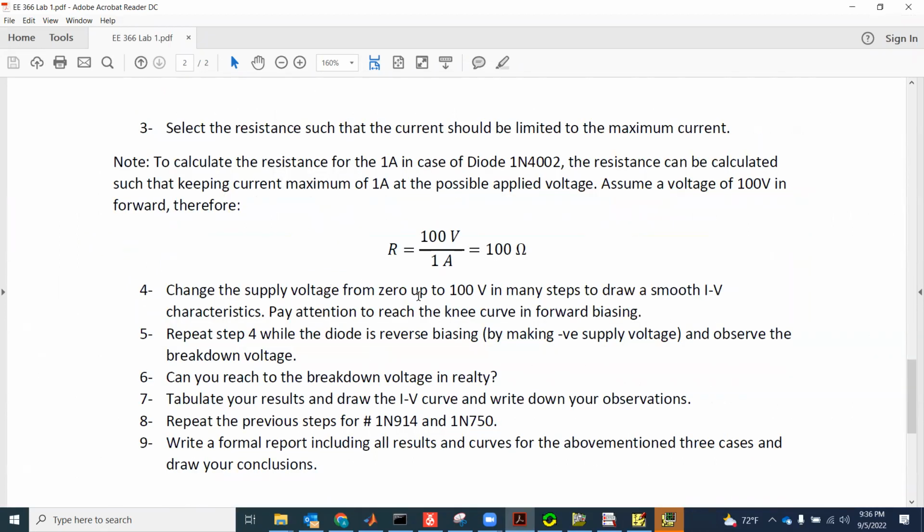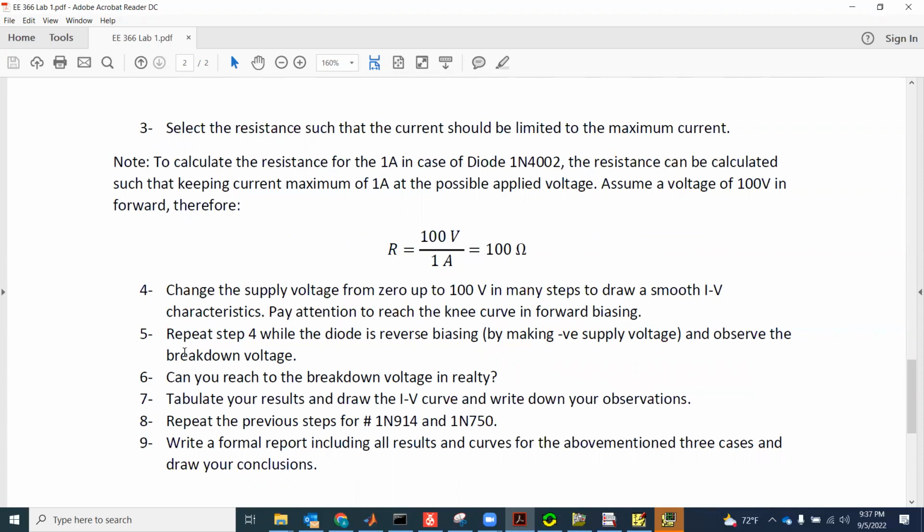Change the supply voltage from 0 up to 100 volt in many steps to draw a smooth IV characteristic. Pay attention to reach the knee curve in forward biasing. You know, the knee curve in forward biasing is the part of moving from saturation current to the high current, or starting moving current after the barrier volt. Okay, so you need to figure out the volt around this point or the knee curve.